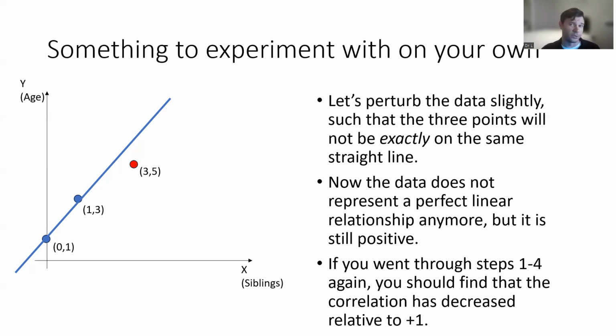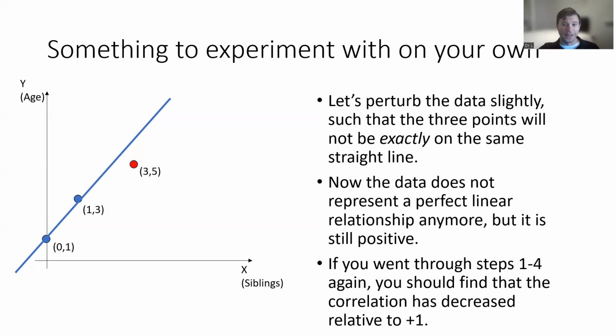There's only one data point you'll change, but you'll realize that that change winds up affecting not the average age, but it will affect the average number of siblings, which is then going to affect the standard deviation of the number of siblings, which is going to affect some of the other metrics that depend on that. So you should go back through steps 1 through 4 again, but try it with this data set.